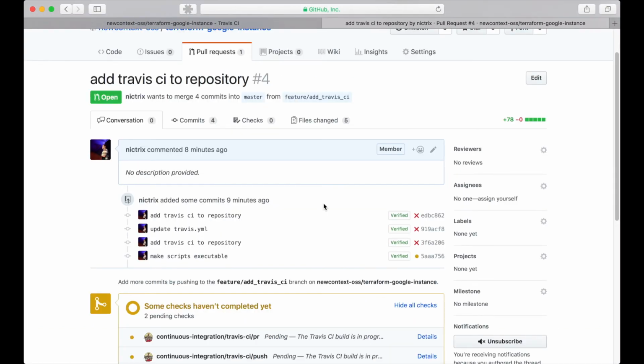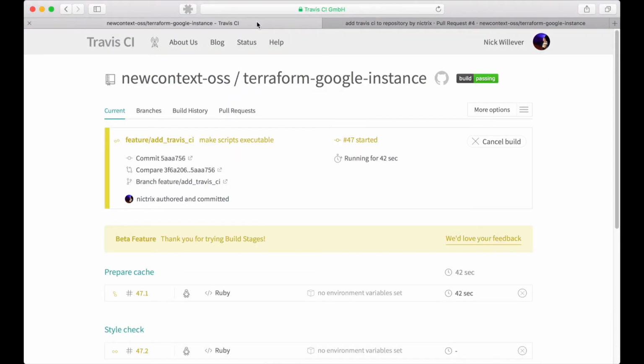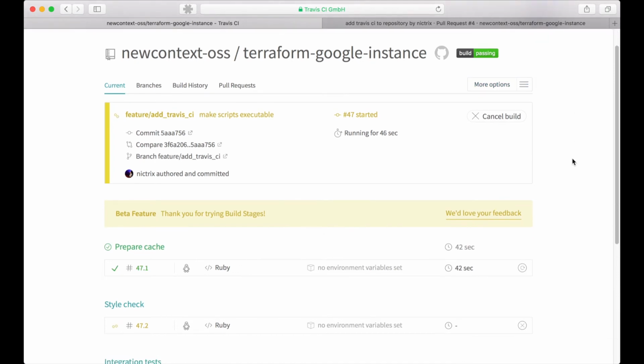You'll notice a Travis CI webhook automatically comes through, telling us the builds have started. Let's go over to the Travis CI webpage and look at the builds. Okay, so here it says it's a PR branch.